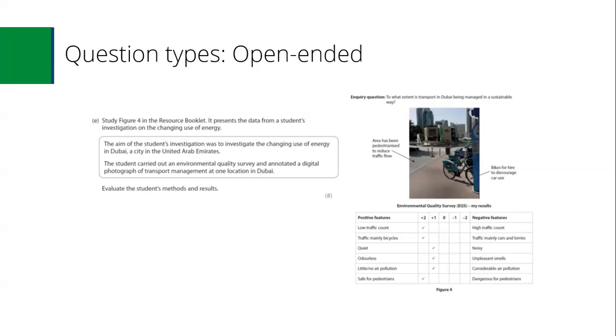The 8 marker in paper 1, I think to my knowledge, yes, everyone has had some form of resource with it in one context or another, Mary. So you can see here the different ideas. The student has done an EQS and their results are given there. And it says evaluate the student's methods. So students need to understand in this case why an EQS might be biased or might not be completely fit for purpose, or it could be to do with the photographs or something like that. So it's important that students are able to understand the pros and cons of each technique that they use.